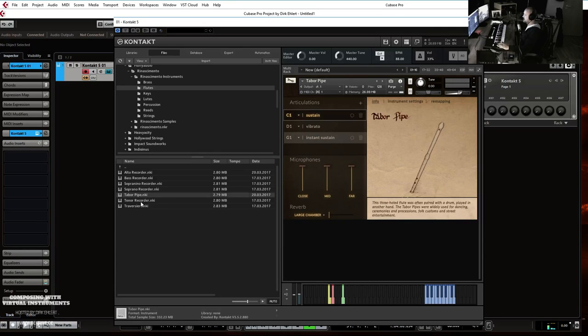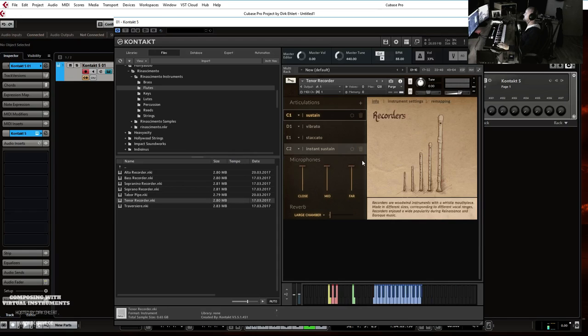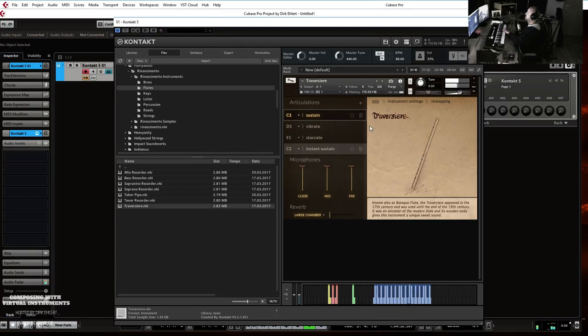Okay, that's the tabor pipe. We got a tenor recorder, high end mirror 96. And so we got the whole SATB supporter family. And it's pretty nice that you have the info down here for the instruments if you are not familiar with any of the stuff.